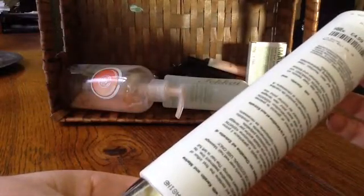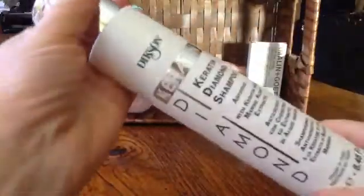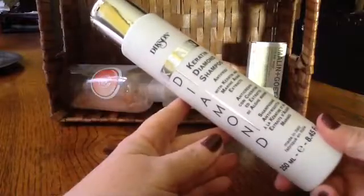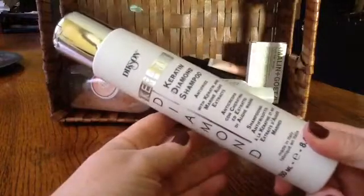For $4.99. I think they claimed it was a lot dearer than that. It was jolly big bottles worth. I can't say I was particularly impressed with it, although it did get my hair nice and clean, and it smells rather delicious, which may be why I bought it in the first place.